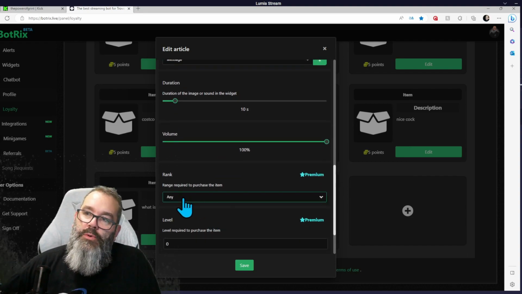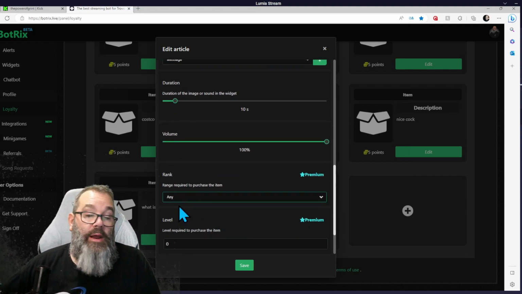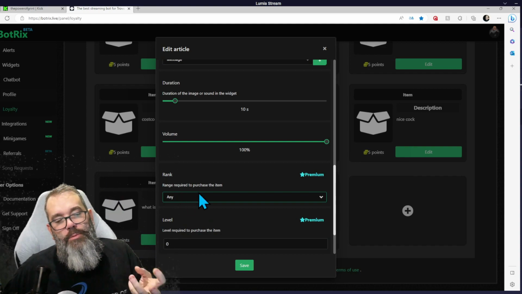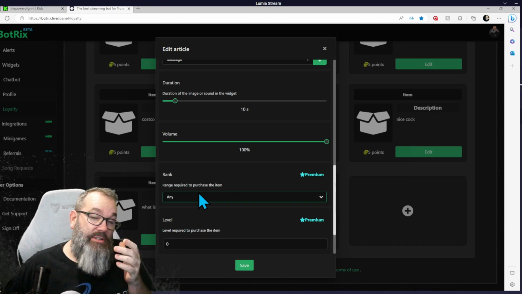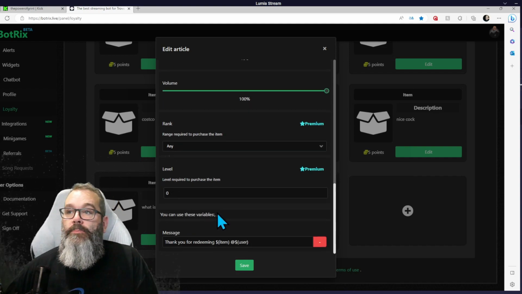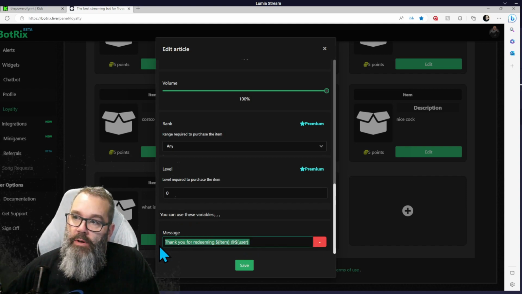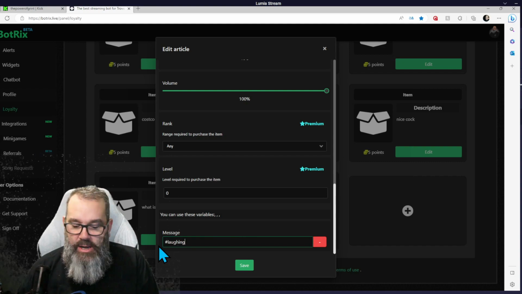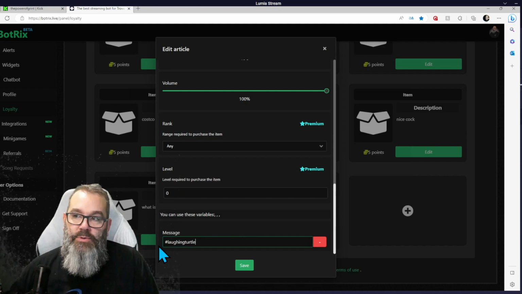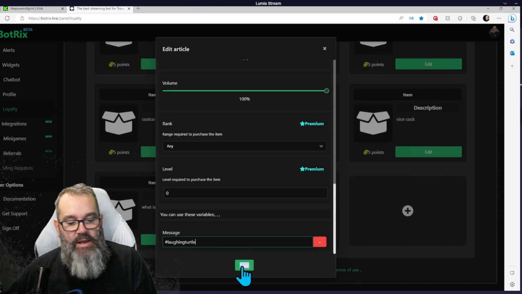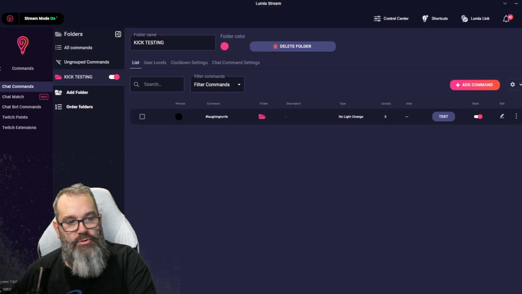What you want to be able to do is choose who can do this. You want anyone to be able to do this, because what we're going to do, we're going to change the command in Lumia Stream to be able to recognize that Botrix is a mod and it will allow it to post onto your stream. The command that we made in Lumia Stream, we're going to make that type into the chat, laughing turtle, as we just saw that working in there. We're going to save that and we're going to head back to Lumia Stream.